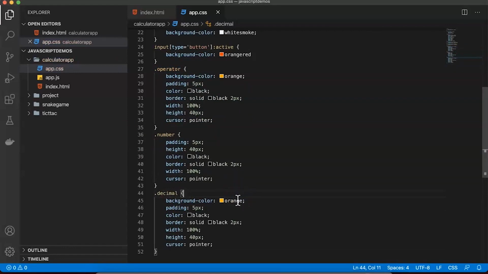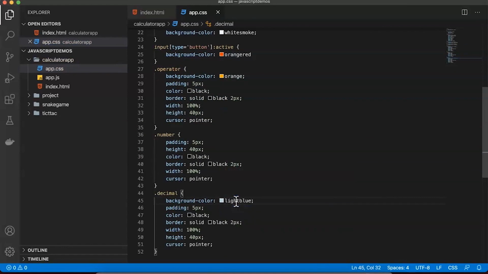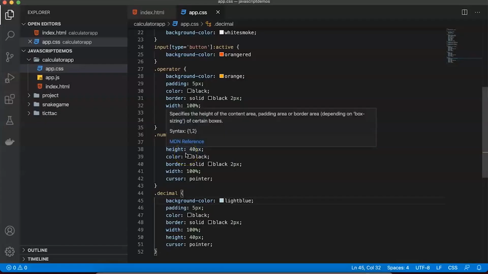So for decimal, background color will be light blue, padding 5 pixels, color black, border solid, black 2 pixels, width 100%, height 40 pixels, fine, and cursor pointer. Perfect. Okay, looks nice, but I have changed the color to light blue now.